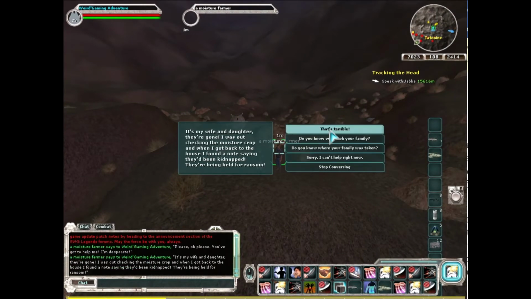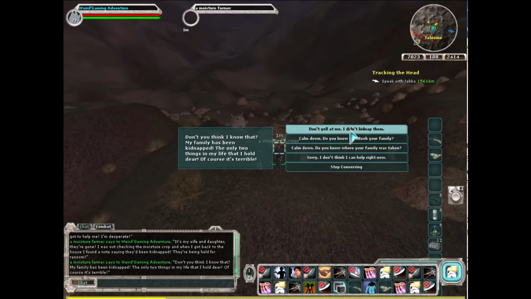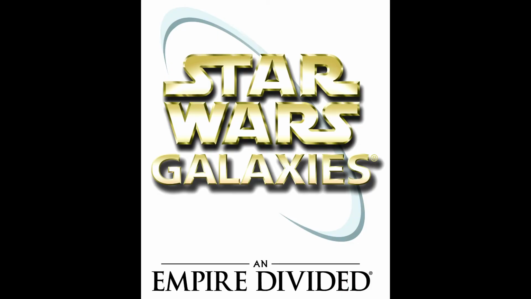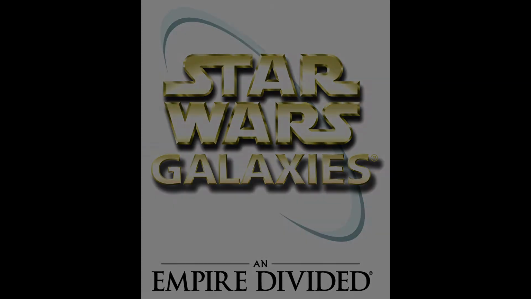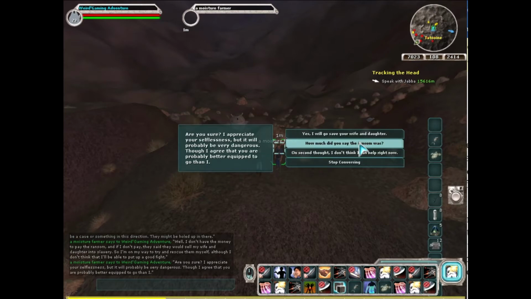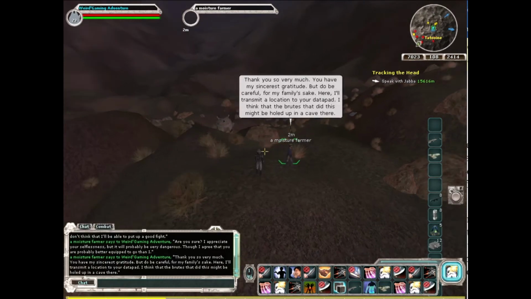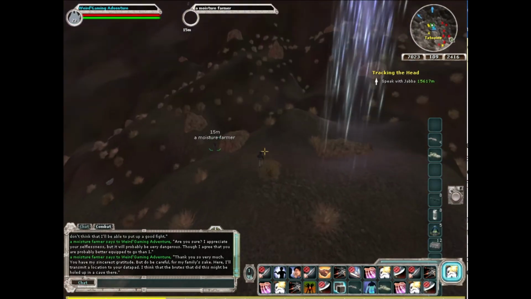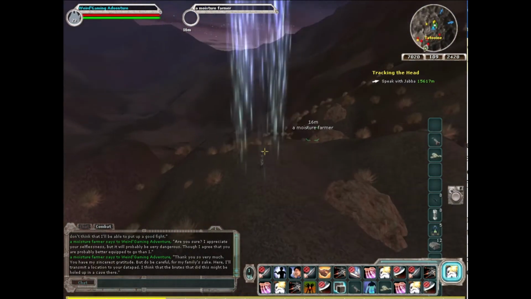What I recommend, if he is not there or if he is being used by another player, is to just exit the game and periodically jump back in and cross your fingers, cross your toes. He tells you that he's desperate, you tell him to slow down. Essentially, the moral is that his family's been kidnapped and you need to help. He says that they are asking for a ransom.